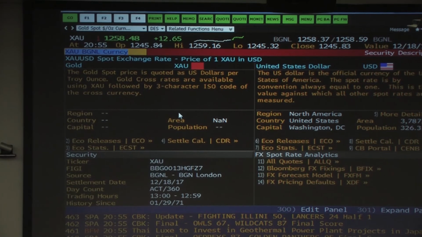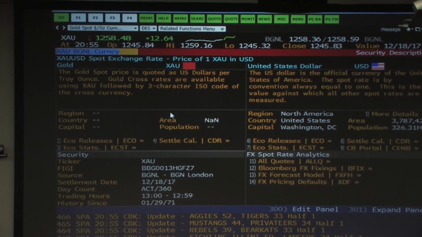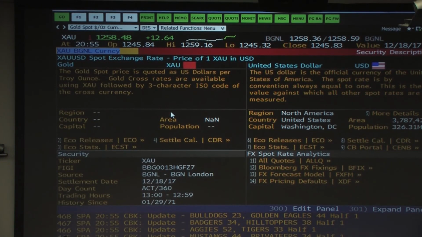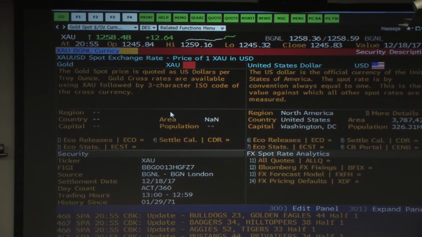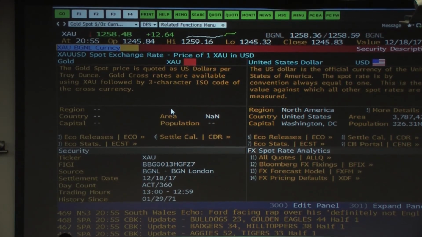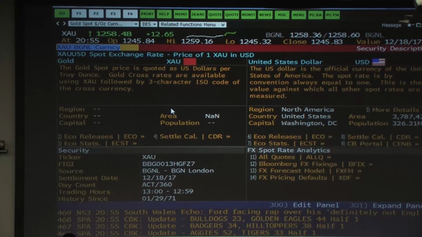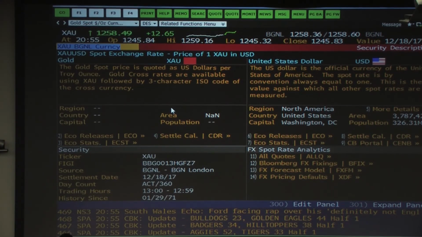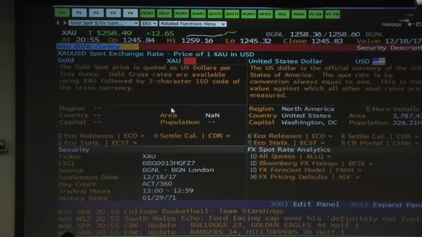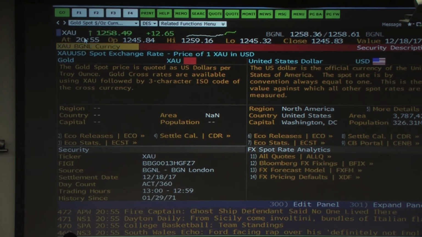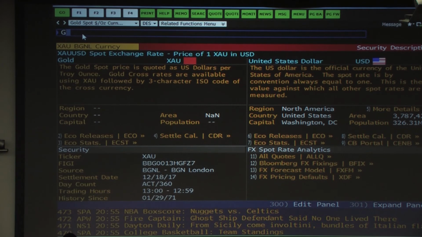So there are these different functions that measure the price of commodities using certain currencies. It's always interesting to look at these different things and how they trend towards each other. Let's say you want to look at a whole list of commodities. We can go to the GLCO function.